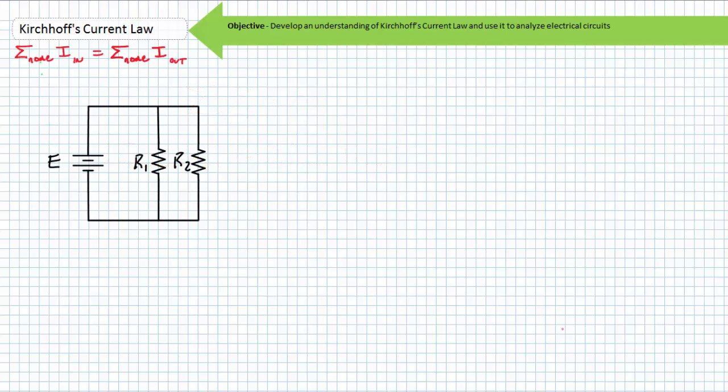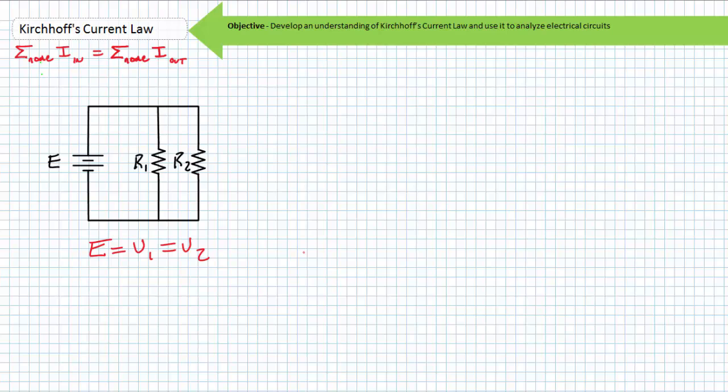We'll begin our discussion of KCL using this circuit consisting of two resistors in parallel with a single source. Let's review our basic properties of parallel circuits and spend some time discussing current distribution within this circuit using Ohm's law. The first and most basic property of parallel circuits is that voltage across elements hooked in parallel is the same. Therefore, it can be said that E, our generic supply voltage, is equal to the voltage across resistor 1, V1, and also equal to the voltage across R2, V2. E equals V1 equals V2.